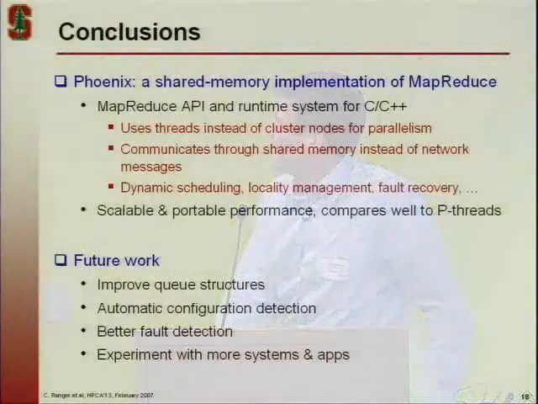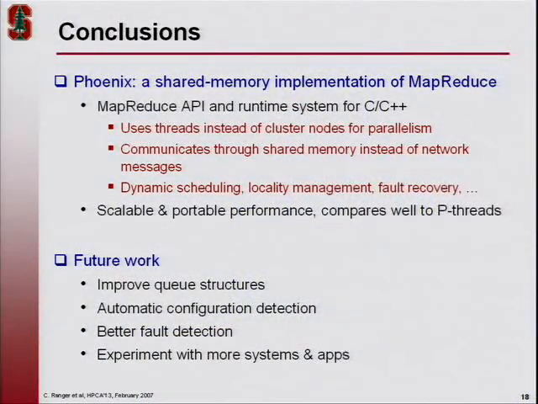So Phoenix is a shared memory implementation of MapReduce, where we take parallel tasks and map them to shared memory threads instead of a computer. We run it on a single shared memory machine, and we provide some key runtime features that help improve the performance, such as dynamic scheduling, locality management, and fault recovery, among other things. I've shown we get scalable and portable performance, and it compares fairly well to Pthreads.